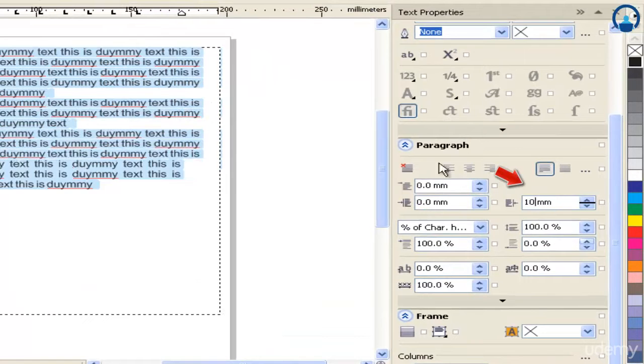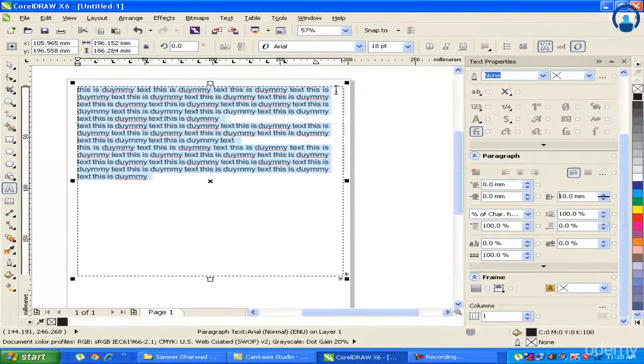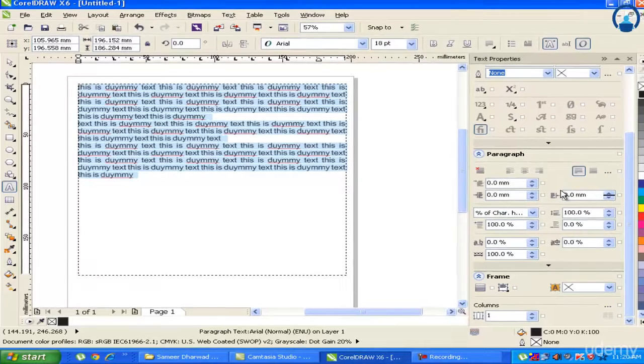Decrease it to 10. Now the 20 mm size has changed to 10 mm. The gap between this line and the right side has decreased to 10 mm. So again I will bring it to 0. So now the alignment from left and right side are exact from where the paragraph starts. Okay, there is no gap in between. Since all these figures are 0, there is no gap on the left or right side within the paragraph.